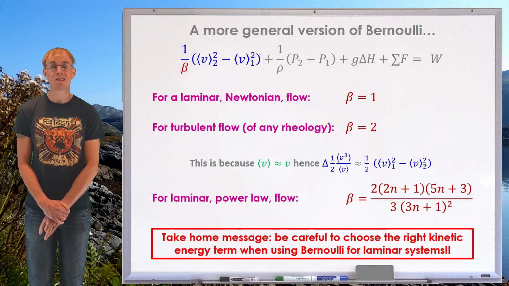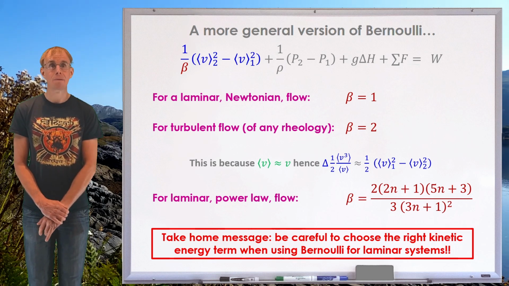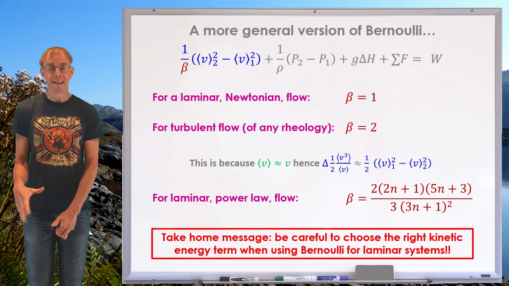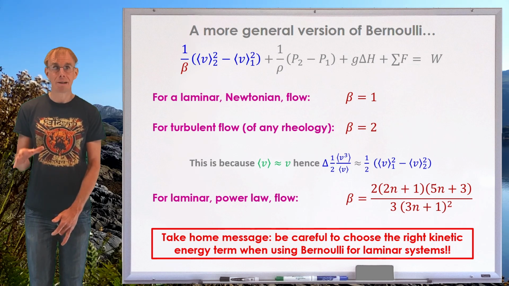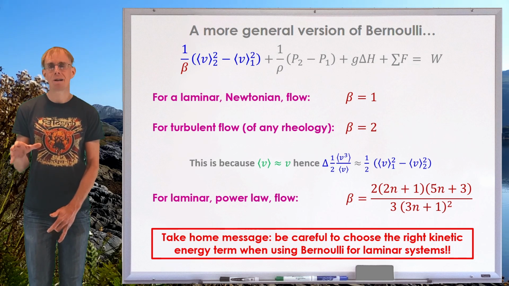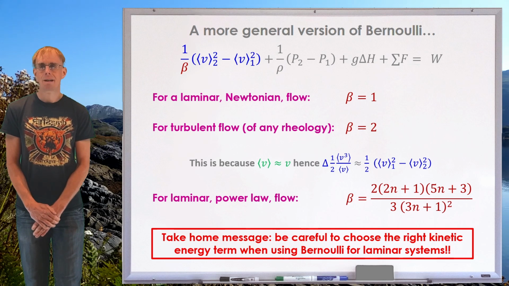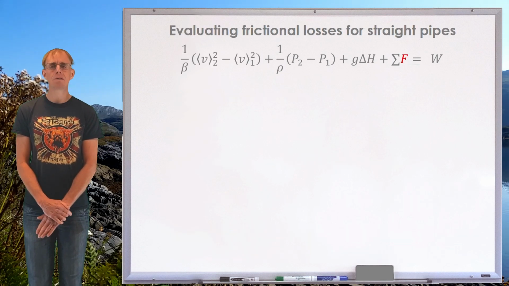So the take-home message here is be careful to choose the right kinetic energy term when using Bernoulli for laminar systems. Very often, in actual fact, the kinetic energy contribution is negligible, but there may be situations where it is not. And so at that point, it's even more important to have the right terms of the right magnitude. Okay, so let's think about how we might apply Bernoulli now.